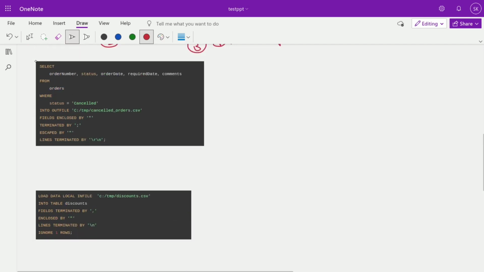We are selecting all the data, and after the WHERE clause we are saying the same thing, LOAD DATA INTO OUTFILE. Earlier it was LOAD DATA, now we are saying OUTFILE, meaning whatever the output of this query is, put it into this CSV, enclosed by double quote, terminated by colon, escaped by double quote, line terminated by \n\r. So these are the ways we are saying write the file in this format. Okay, this is it for the export part.